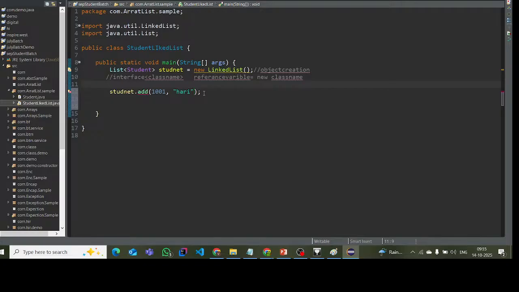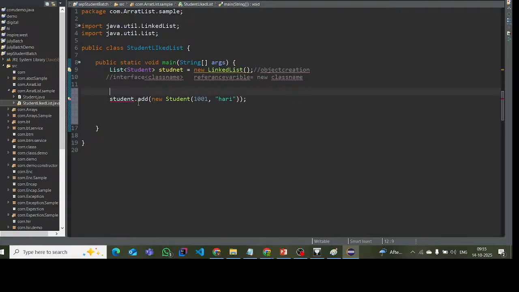Now, if it is throwing an error, then put it like student dot add, in this take new keyword, now add Student, in this you can pass this data and end with a semicolon. Why is this showing an error?